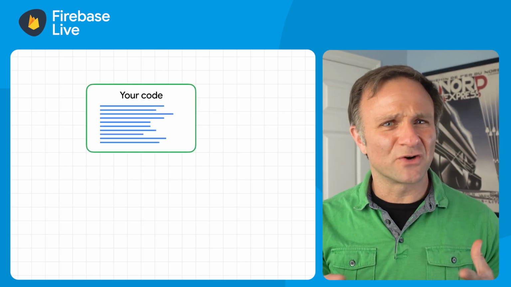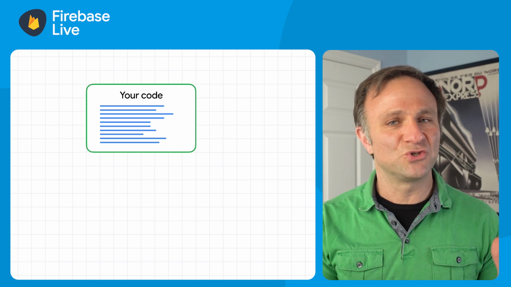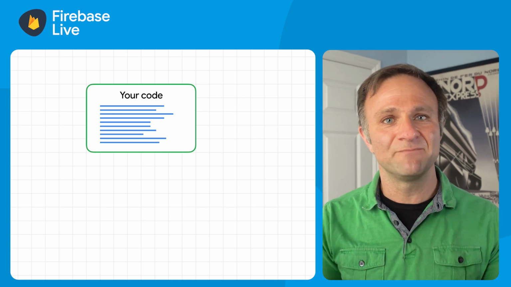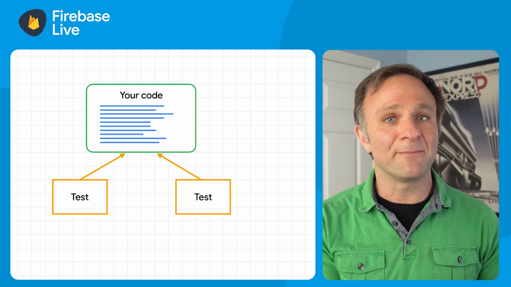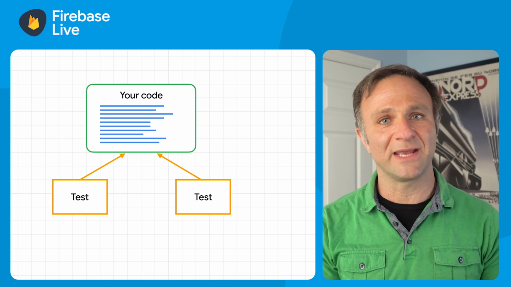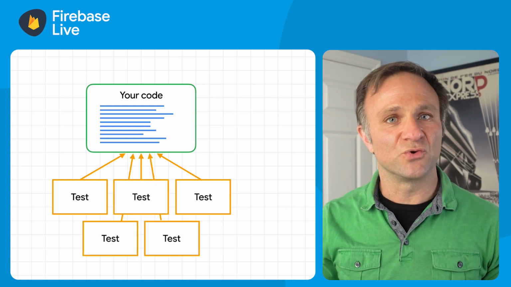I'm not going to give you a huge overview of unit testing here. There's plenty of tutorials out there that tell you all about that already. But basically, you can think of unit tests as a battery of tests that you run automatically to make sure your app works the way it's supposed to. And this battery grows over time.